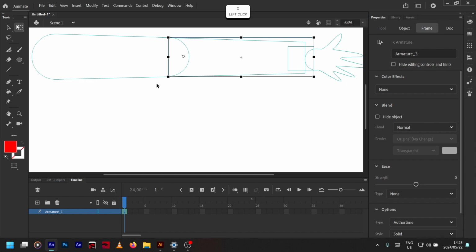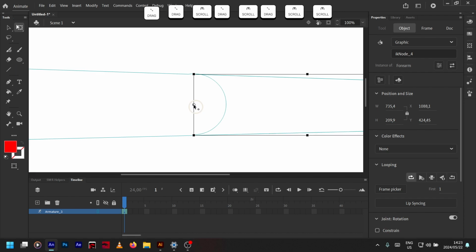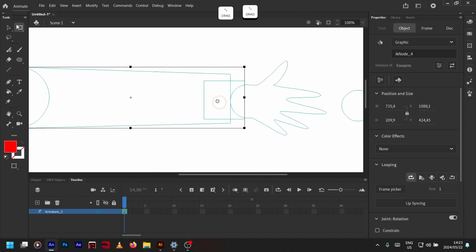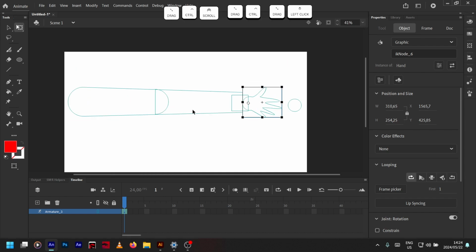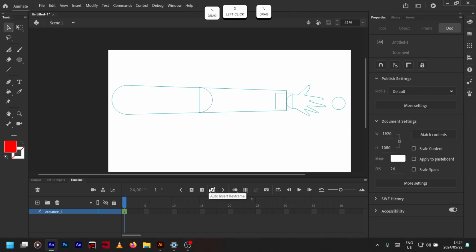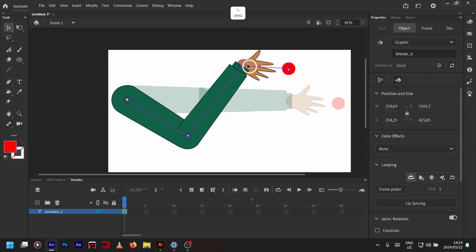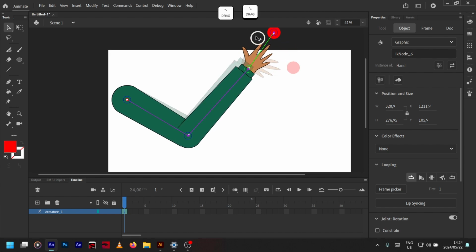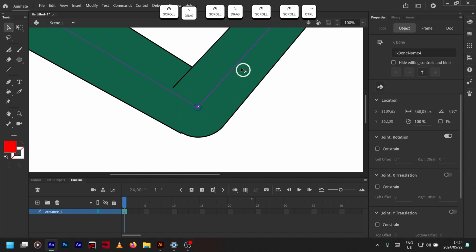Essentially, you need to select your free transform tool. Q is the shortcut. Then select the relevant body part. For example, the forearm right here, I have to select that and move the pivot point to where the joint should rotate. In my case, I've already prepared my character inside of Adobe Illustrator before importing it in, so it is very easy for me to select where the joint should rotate because I know exactly where it should be. Once that is done, we can then move over to rigging the hand.